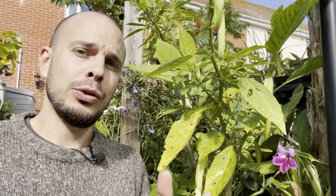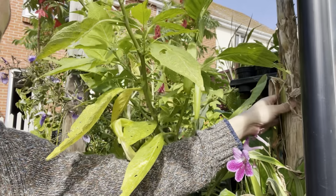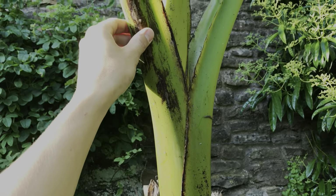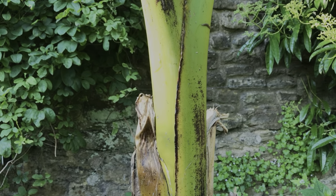And the reason we need breathable materials for plants like bananas especially is because even though I've been calling it the stem, it's actually a pseudo stem. Bananas don't have a stem, they're a giant herb, which means they stay herbaceous, and herbaceous material, that's the fresh green water retentive material, is more likely to rot. So if we have a look at this stem here, all this is lots of old leaves that have been pushing up through the stem. They've condensed together and formed this great big herbaceous trunk.